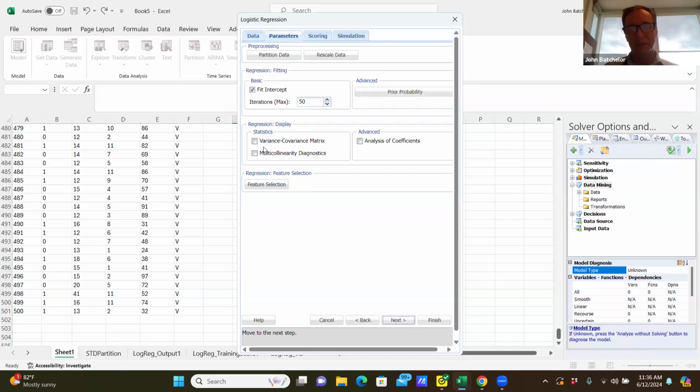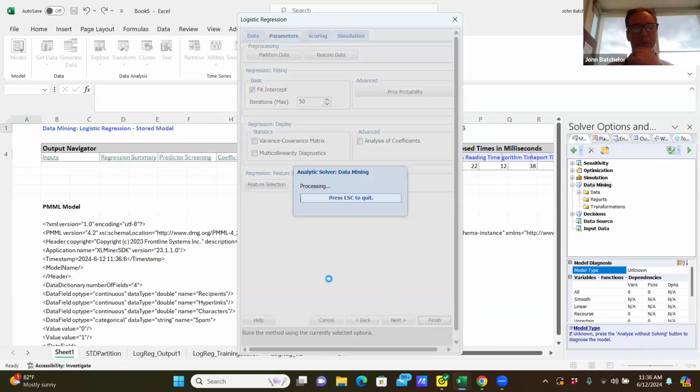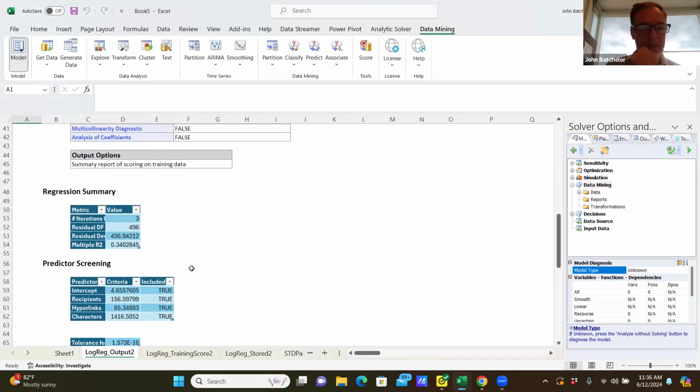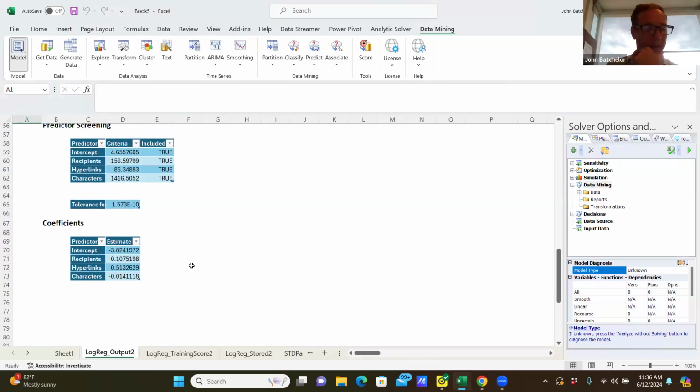If you want to click variance-covariance matrix, you can. I'm not, in this case, just because it makes it a little confusing. And then scroll down through your output.